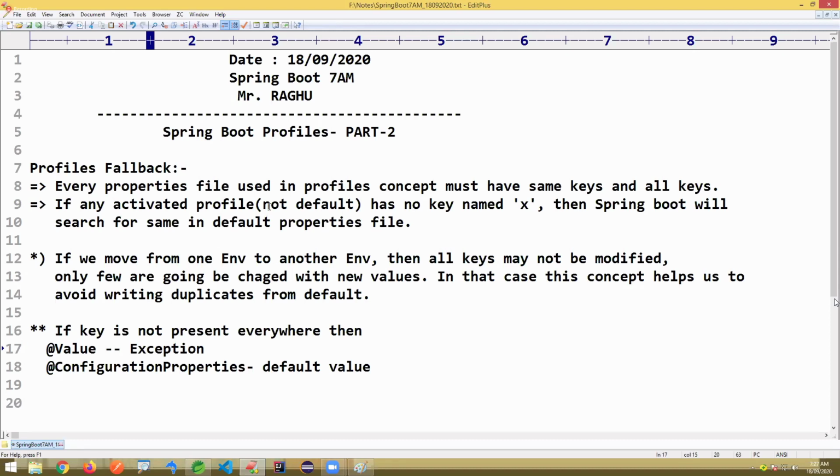Okay, unable to find the placeholder, that is what it is going to show here. Okay, so like this we need to mention here.